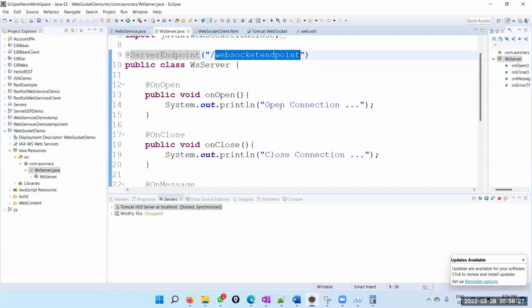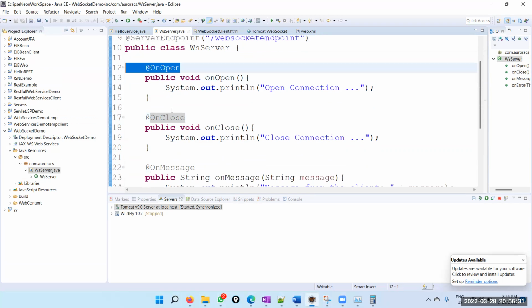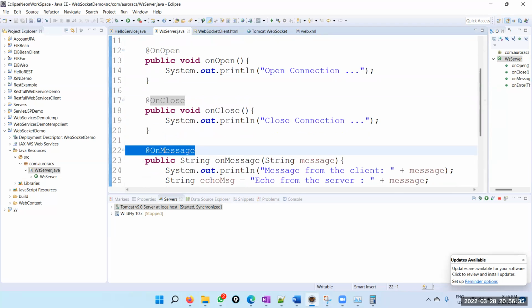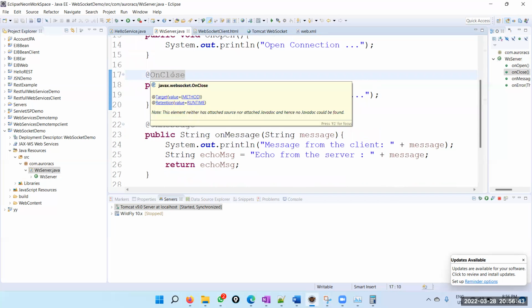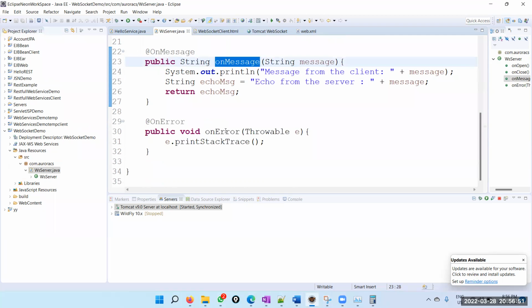These methods must also have annotations: on open, on close, on message, and on error. It is the annotation that matters, not the method name.